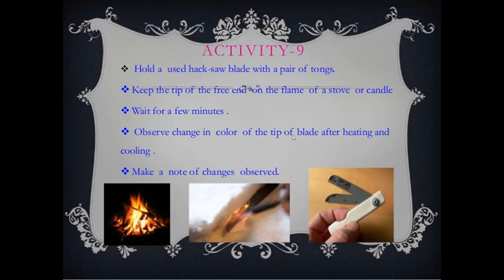Let us try to understand one more activity. Hold a used hacksaw blade with a pair of tongs. Keep the tip of the free end on the flame of a stove or candle. Wait for a few minutes. What do you observe, students? You can see that the color of the blade changes to red. Again, after some time, if you cool it back, it regains its original color. Here, in this activity, we have observed the change in the color of the blade.